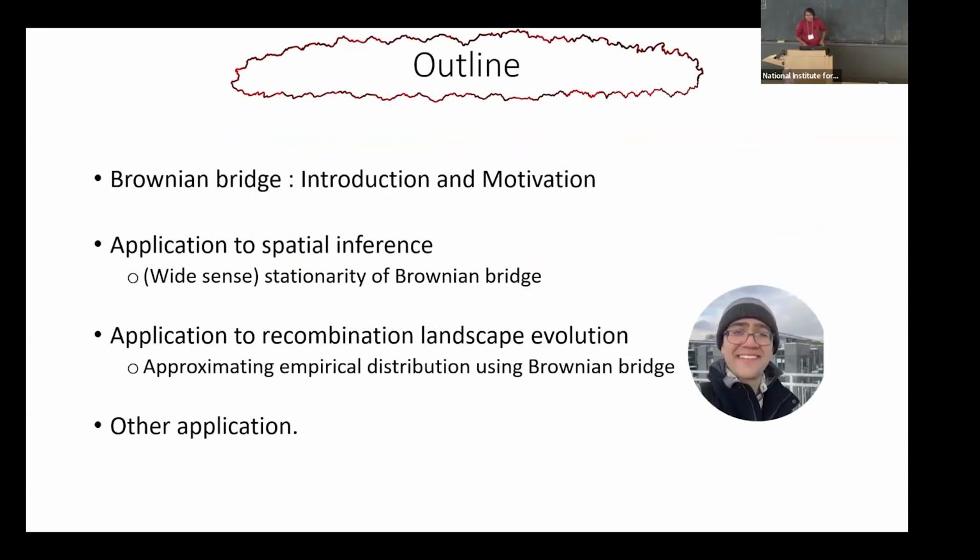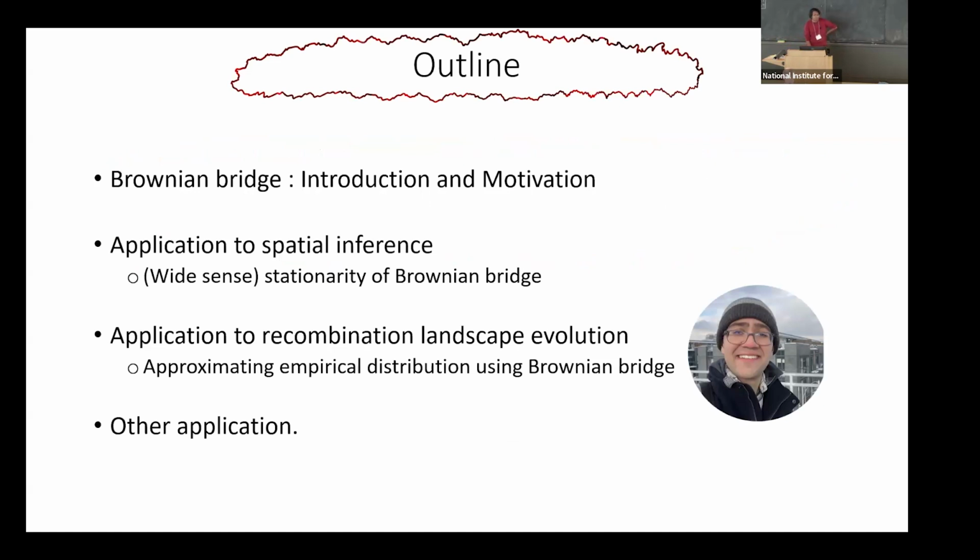And so I'll start by talking about Brownian bridges and talk about two projects where it showed up for very different reasons. Neither of the projects had Brownian bridges as the focus, but it just ended up being a tool that was very useful. So I thought it might be worth chatting about it. This work was done with a collaborator, who is here and had a discussion on this topic earlier as well.